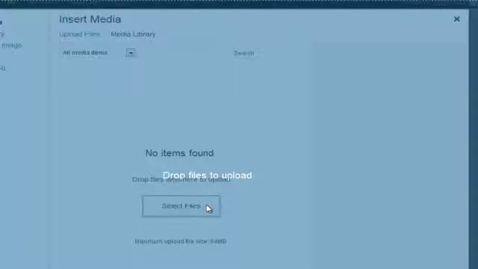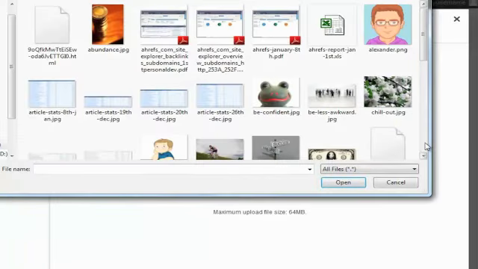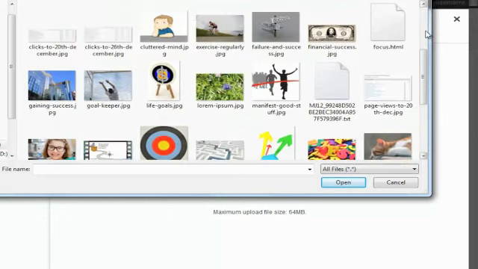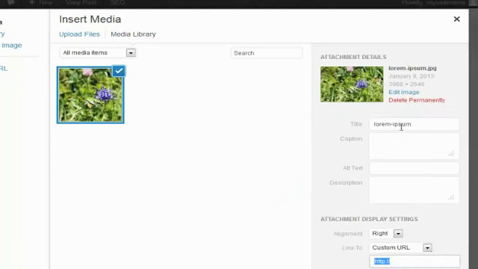You can either click select files or you can do upload files, it'll bring up the same window. Okay, I've done select file now, and here are some I've saved earlier, including that particular one. So let's just find it. That one, click it, and it will upload. You can see the progress, it's quite fast because I'm on fast broadband. And what it will then do, it'll give it a title. Because I'm going with lorem ipsum as my SEO word, I gave it that name, and what I'll do is change that so it's got spaces in it, click in the alt box and add image, if I can spell, and then you get different options here.